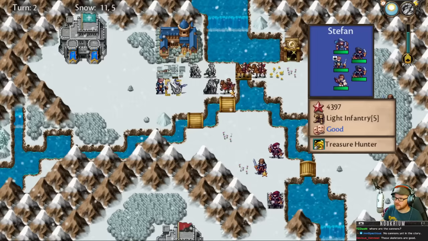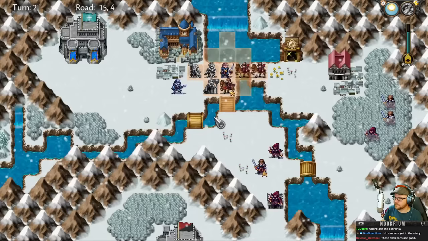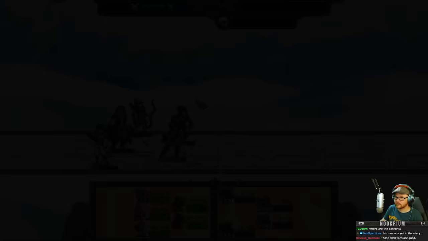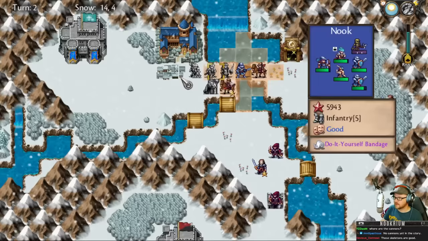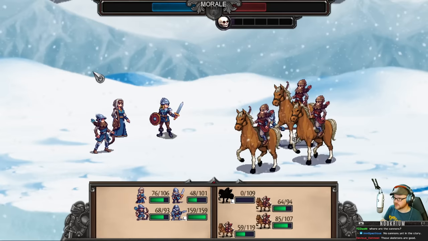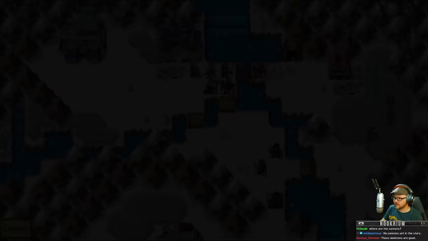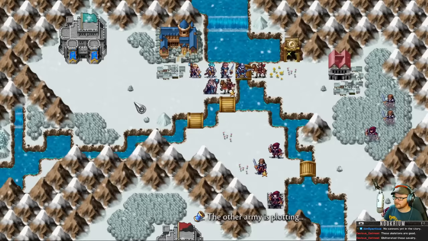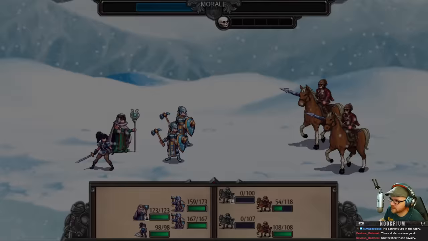These are just archer cavalry? Oh yeah. Get in there. Yeah, they're good and they add up. This squad isn't so much. Yeah, they may be dying this turn. I don't know, they're just archers, I suppose. Horse archers.